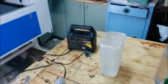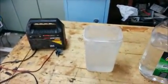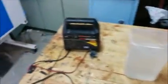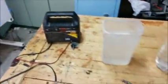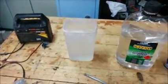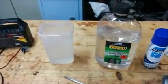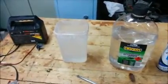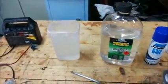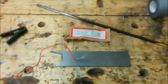YouTubers, this is Thermal Overload here, just wanting to show people my technique for electro etching using electrolysis, a battery charger and salt and vinegar solution to etch onto steel. In this instance, I'm etching onto a scrap piece of O1 tool steel that I've used for making knives. You can use any metal you want.